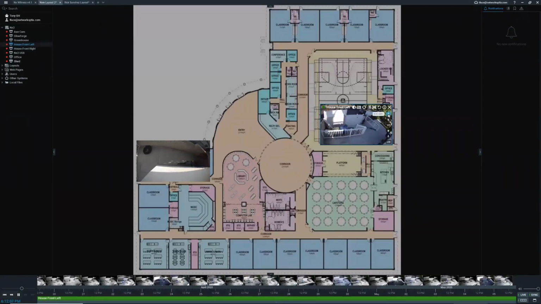So that's kind of how we do multi-level mapping. You can set up soft triggers and open up different maps with different layouts on them right now. So it's not true multi-level mapping with interactive HTML maps, but one of the things we always encourage of our integrator partners is to team up with a software developer locally, because a lot of that stuff, the active mapping and things like that, can be done really quickly by a software developer using the browser-based interface. So you could have multi-level mapping mixed with live video and everything, but via the browser-based interface as opposed to doing it inside of our system.